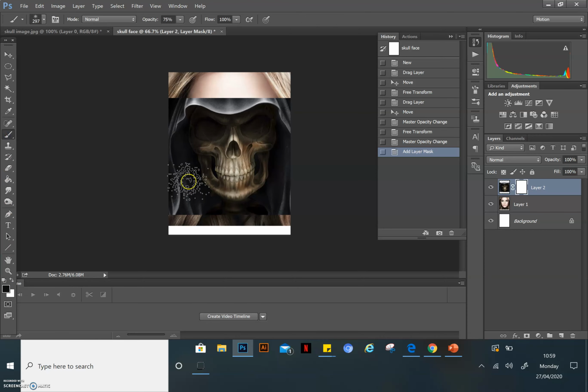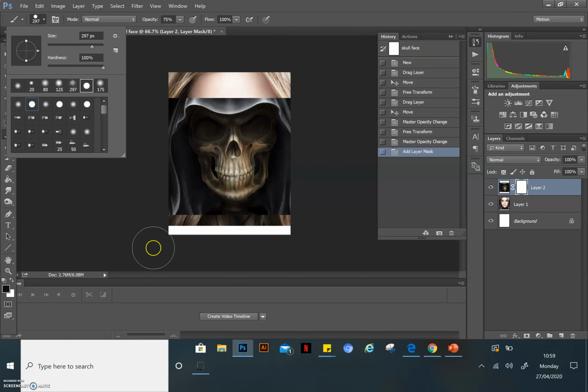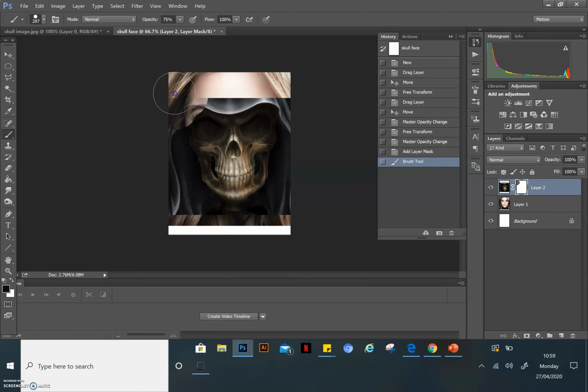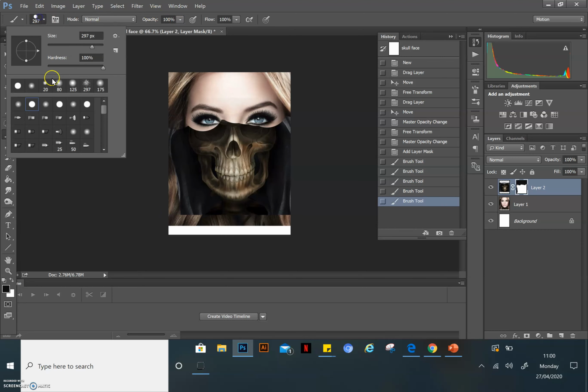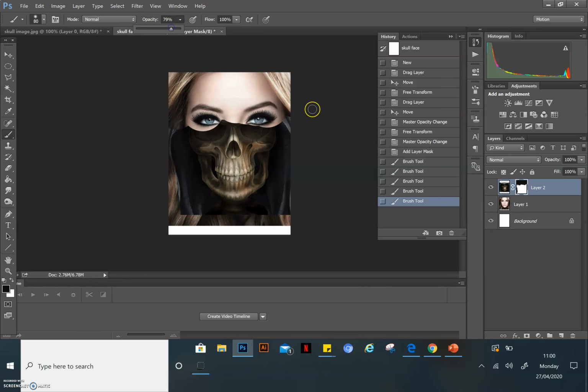So I'm going to go to my paintbrush tool, and the first thing that I'm going to do is blend the bits in that I want. So I'm going to go to quite a hard brush, and I'm basically going to be deleting away. My opacity is quite low, so I'm going to be deleting the bits that I know I definitely am not going to be using. So I don't want it to be around her face. I'm not going to be using that, and I'm actually going to change my brush to a softer brush, maybe a little bit more opaque, as I blend it around so it's not such a harsh line. So I'm starting to blend these bits in without such a hard eraser.